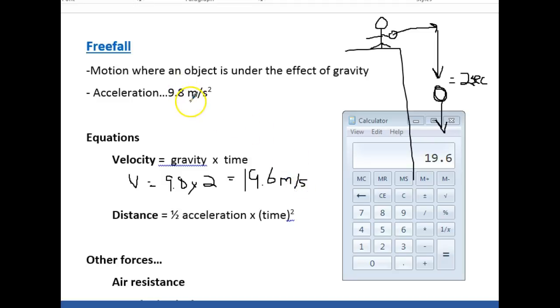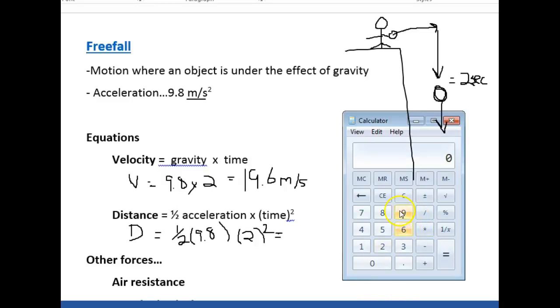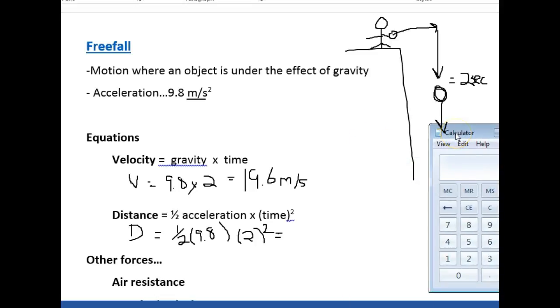And then the unit for velocity is meters per second. Now this one matters because the unit of acceleration is meters per second squared. So this unit must match, and the time must be in seconds. So if it's a longer period of time, you can't just say a minute. You have to convert that minute to seconds. Okay, so that's velocity. And if you want to do distance, well, how far after two seconds would it fall? Same thing, d is one half. Just leave that there. The acceleration due to gravity, 9.8. And then we're going to do the time, two seconds. And that's going to be squared. Then we do our calculations. And we're going to go 9.8 times 0.5 times 2 squared is going to be 4. It's going to be 19.6 meters as well.